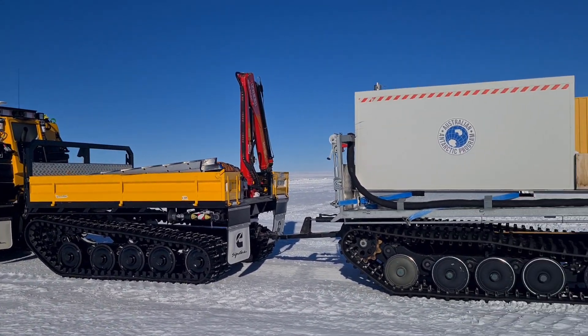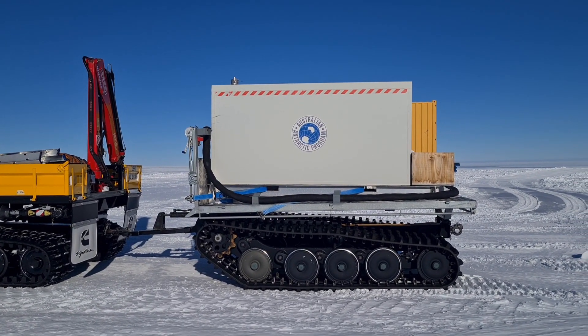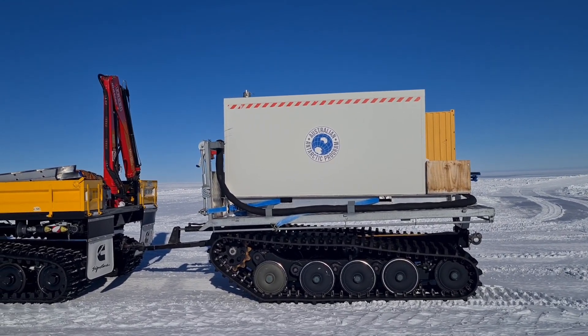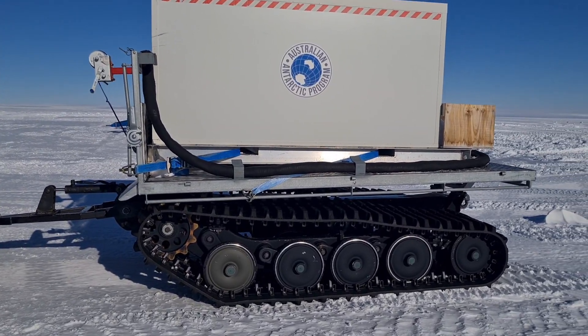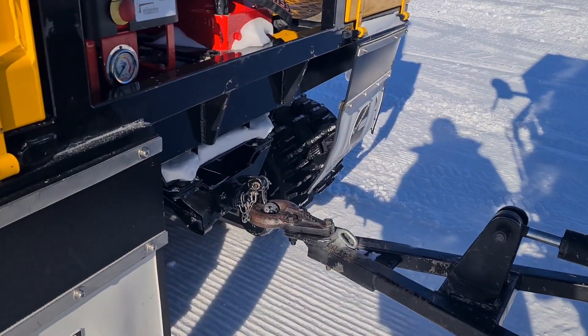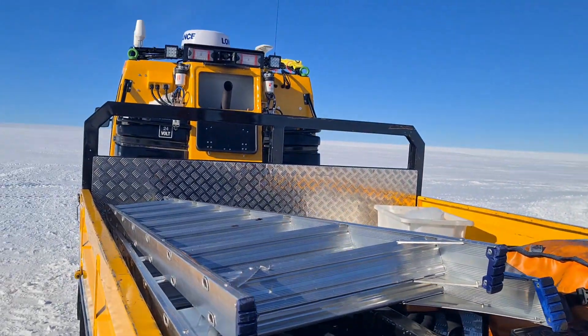That means we can use those same tracks that the Hag uses on the trailer, and the running wheels — everything's exactly the same. These Hags can tow sleds and things like that as well, but the track trailer is really handy because if you ever need to take it on a station where there's dirt or rock, you can drive straight over it. It just attaches with a pin to hook — nice and easy operation, very handy for doing all sorts of jobs.